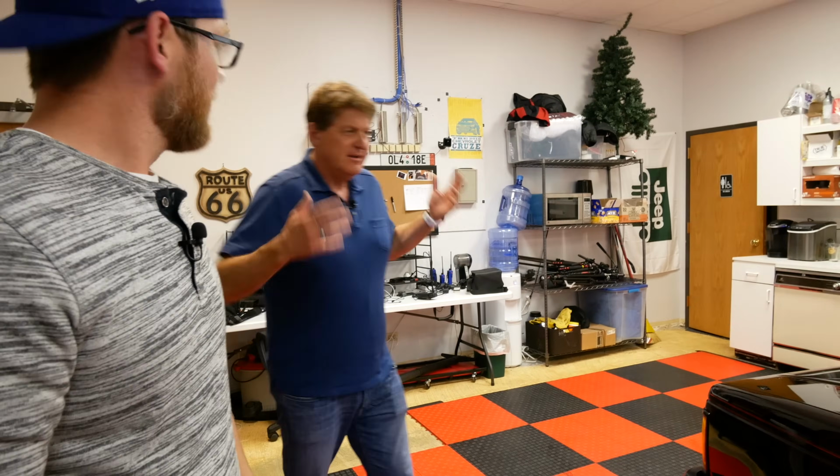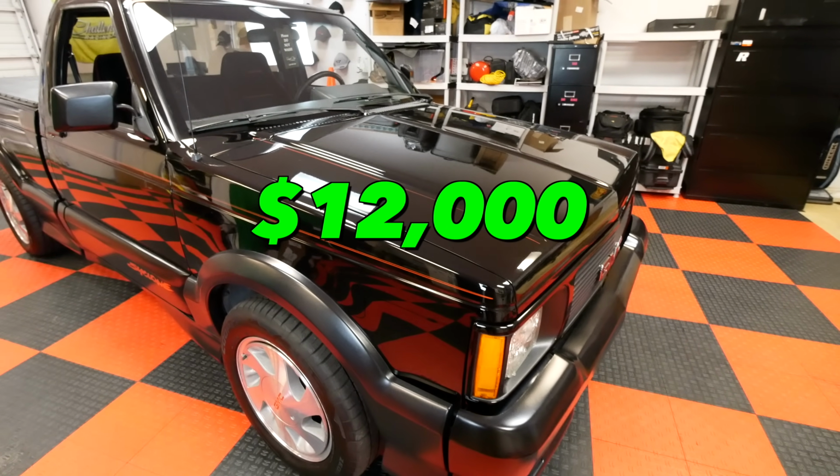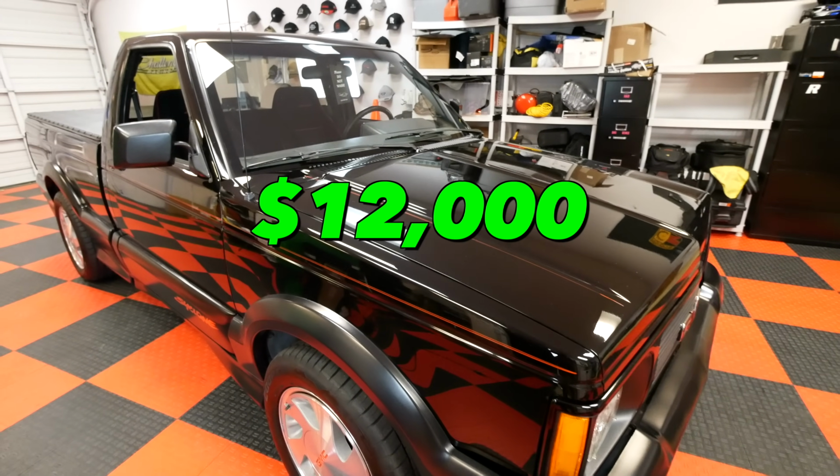So let me ask you, how much did you pay for this bad boy? $12,000. I think that's good. I felt it was a very good deal. There were some on Craigslist at the time for a little bit more, lower mileage, but with modifications and stuff. The originality, the untouchedness was worth a lot to me. And since then, I haven't seen any more on Craigslist come up for sale. They're not common. I mean, 3,000 units.